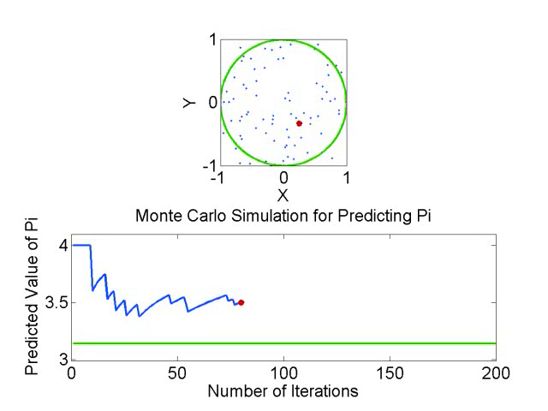This is what you are looking at now. On the top you see a square with the circle inside it in green. The stone just tossed is in red, and all previous tosses are in blue.